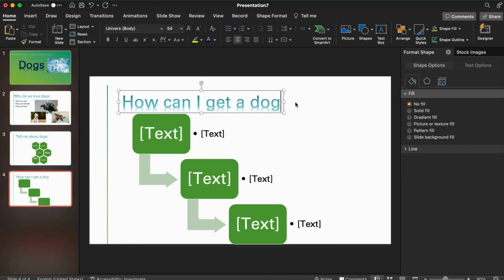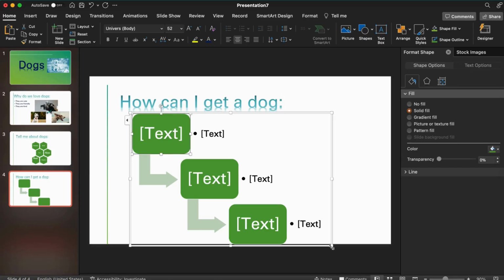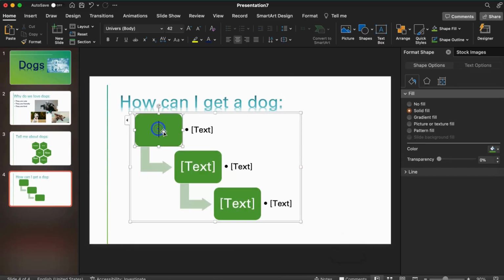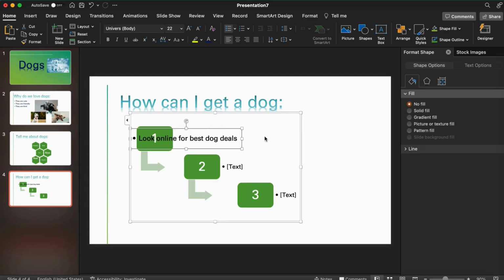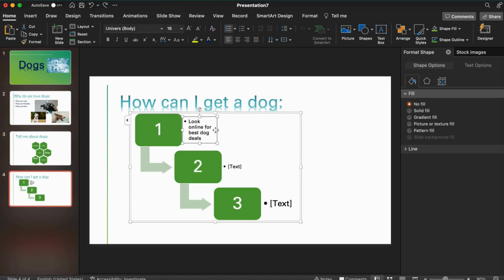All right, this is going to be how you can get the dog. First step, maybe what we're going to do is number 1, number 2, number 3. Look online for best dog deals. Okay, that is the first process. So maybe we can undo. Yep, that's a great example.